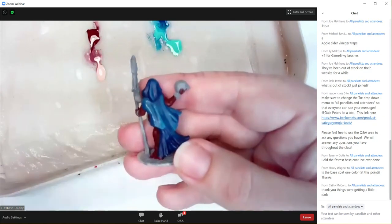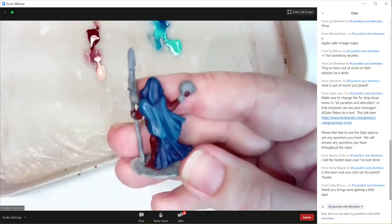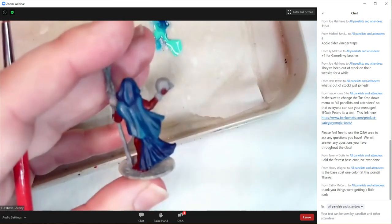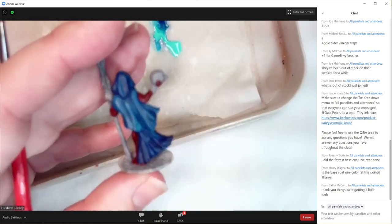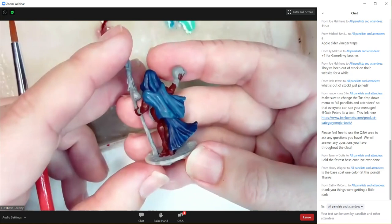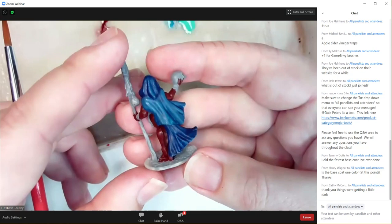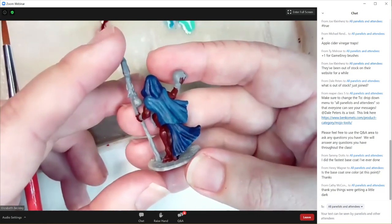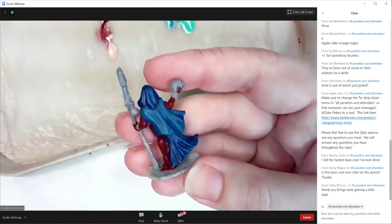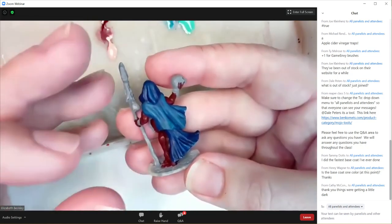Also, the question I get asked a lot is, how many layers do you use? With competition pieces, it's not necessarily me thinking about my layers. It's the time I spend. If I have a competition piece and I'm sitting painting a face for several hours, that gives you an idea of how much time I'm investing, or how many layers of paint I'm trying to apply to get those smooth transitions and those realistic transitions.